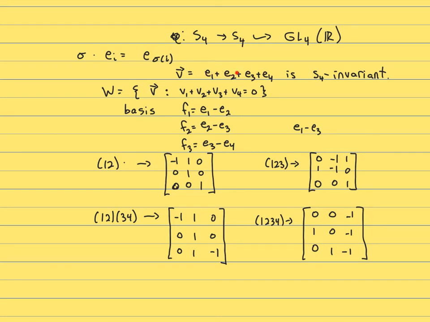So remember, the sum of the four basis vectors, any permutation is going to be the same vector. So this vector is S4 invariant, and so the span is as well. It's a one-dimensional subspace. Its complementary subspace are those vectors whose four coordinates all add to 0. You can see that the span of this vector space and this vector space only intersect in the origin. This vector space is therefore three-dimensional, and Sn acts on it by permuting coordinates.